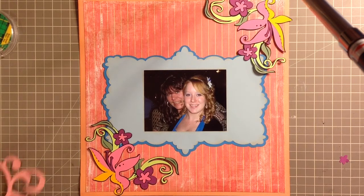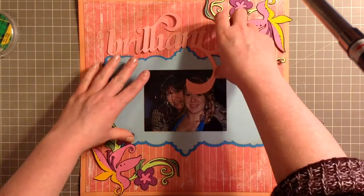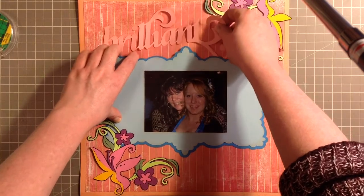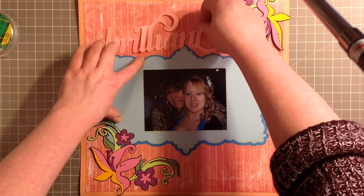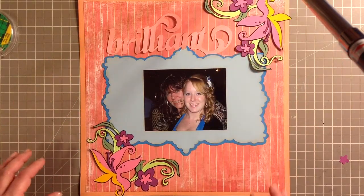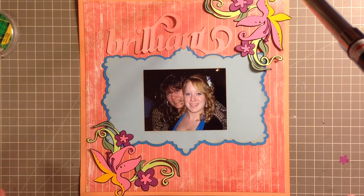Then I have the word brilliant cut out, and it's gonna go here, but see how this is hanging? I'm just gonna tuck that behind, I think, and then have this tucked up. So I still got some swirl, but it's not covering my photo. So that's what I'm going to do with that. And I thought brilliant was great since this was my graduation.